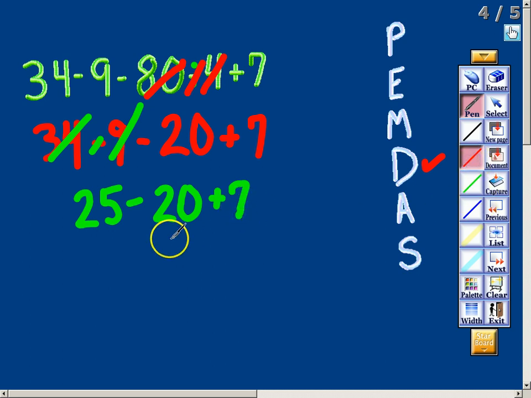Now to our next step. We have 25 minus 20. That's going to give me 5. Okay, so we've used our 25, our subtraction problem, our 20. Now we're going to rewrite the addition sign along with the number 7. Okay, so we have 5 plus 7. That is going to give me 12 for my answer. So you can see, even with the 25 minus 20, that came first because it's either addition or subtraction over here. And please excuse my dear Aunt Sally. Okay, so the answer for that is 12.